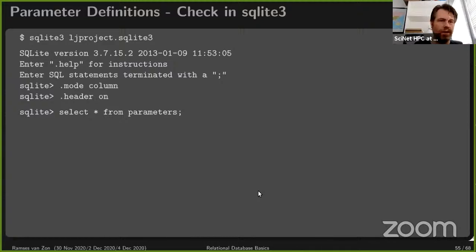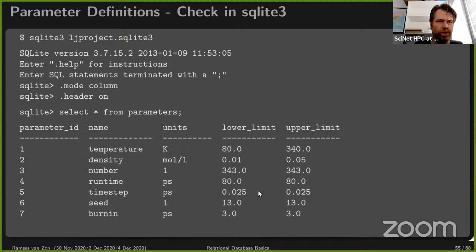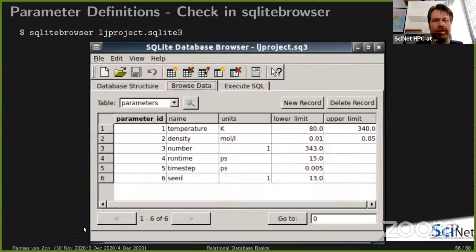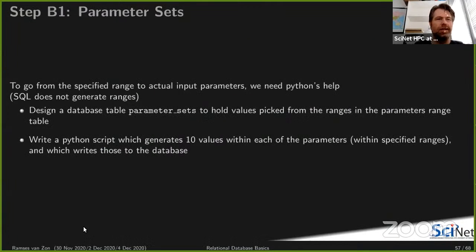Right, so this is what we did. We did SQL that showed this, SQLite. To get out of SQLite, in case you're wondering, .exit does that, because that's not an SQL command. So, SQLite browser kind of looked like this. Depends on your operating system what it actually really looks like, but it has the same data in it. Okay, so that was our first step, but it really didn't do much. It just defined the range of things we want to investigate.